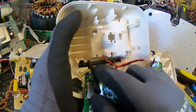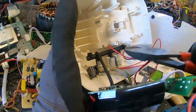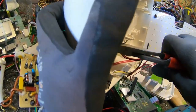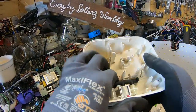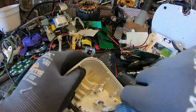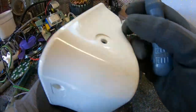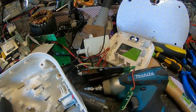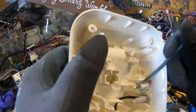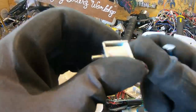This is where your air net is. Snip that out of the way. Okay, so I will be wanting that little mini motor out of there. Gosh, I drop so much. I drop so much stuff. There we go. Little solenoid there.